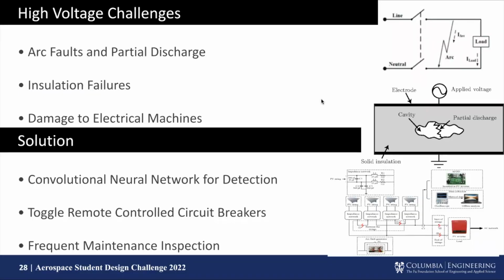Some high voltage issues we might face are arc faults and partial discharge. They tend to erode installations of the interconnection systems and cause overheating of the wires and damage the electrical equipment, which is dangerous to the safety of the aircraft. Recent research has suggested using deep learning methods, particularly convolutional neural networks, to detect subtle voltage fluctuations that might be a result of partial discharge or arc faults. The algorithm will then trigger a remote control circuit breaker if such faults are found. However, these faults are usually mitigated by frequent safety inspections and proper maintenance.